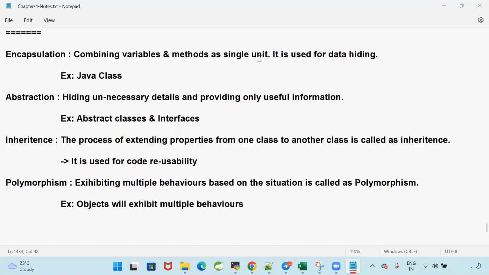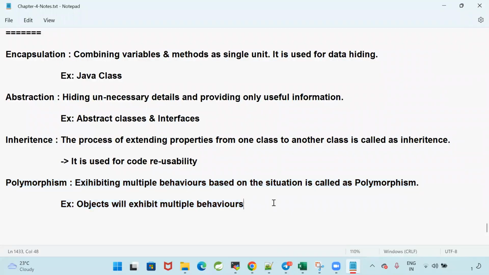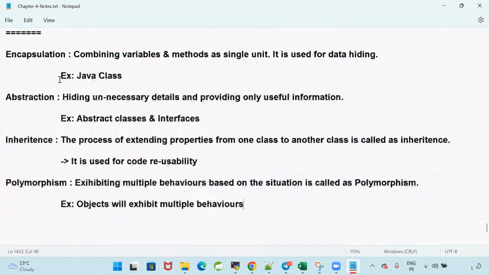Guys, we are trying to understand what is polymorphism. Exhibiting multiple behaviors based on the situation is called polymorphism. Objects will exhibit multiple behaviors. All right, so we are trying to understand OOPS principles. Initially, procedure oriented programming languages were available.